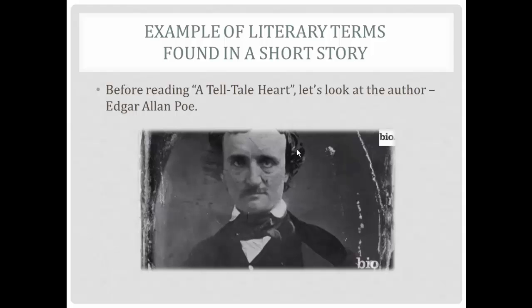Knowing the author really sometimes gives the reader some idea. If you know the personality of a person, or at least the mystery that surrounds someone, or even controversy, sometimes that gives a bit of a hint of the way that person writes and what we should be prepared for. So we're going to stop here for a moment, go into your Blackboard lesson, and click on the link that will give you the short biography of Edgar Allan Poe. I believe it's about 3 minutes. So take a moment to take care of that.